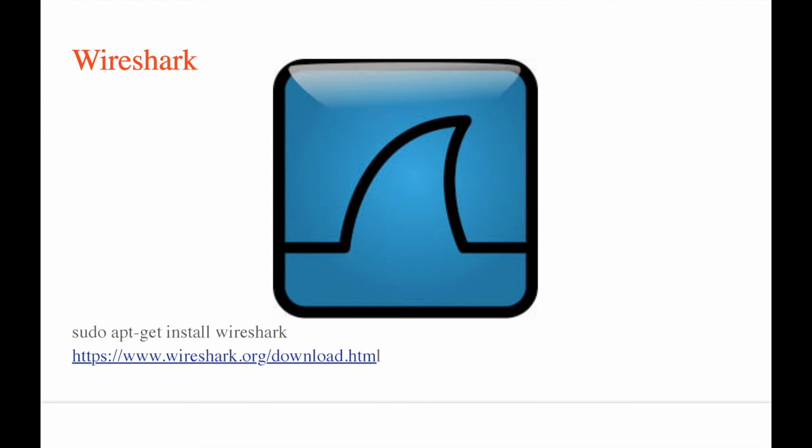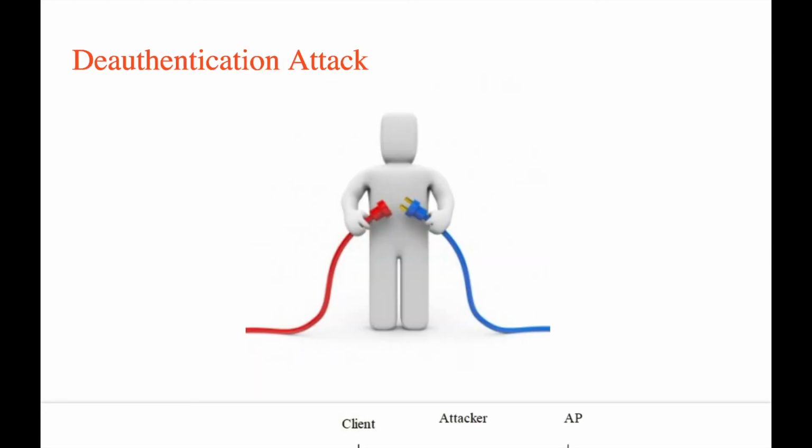This is a packet analyzer tool, allowing one to look at any information that gets passed within earshot. Anything that crosses your network interface's path, you're going to be able to look at it. So that's pretty cool. So yeah, we'll jump right in here, talking about a deauthentication attack.